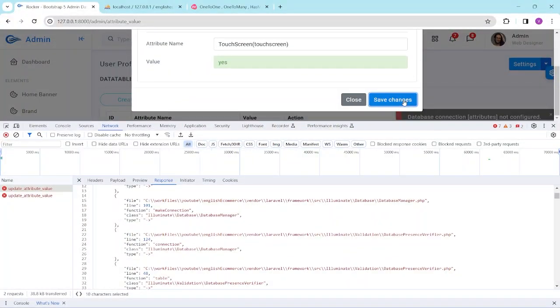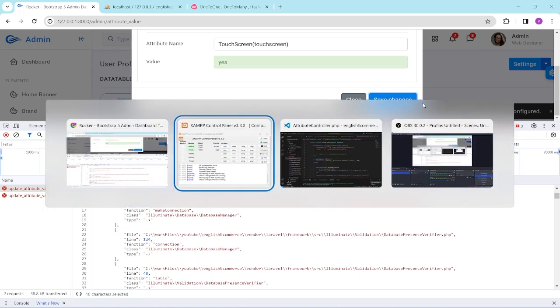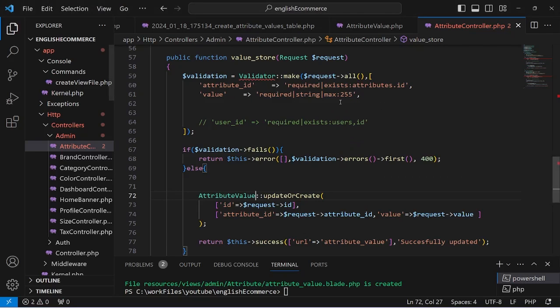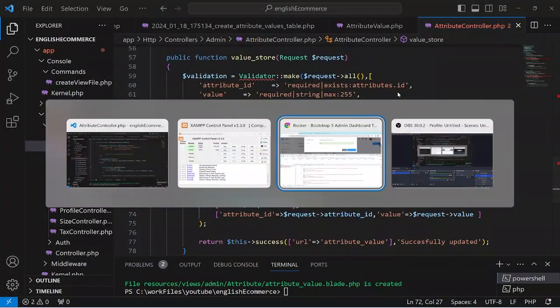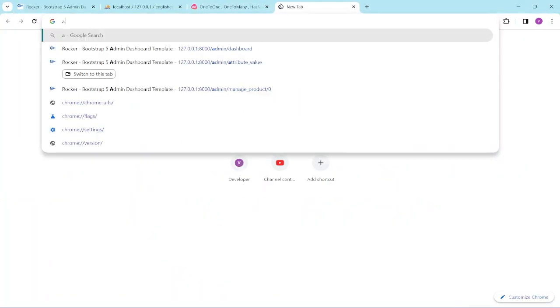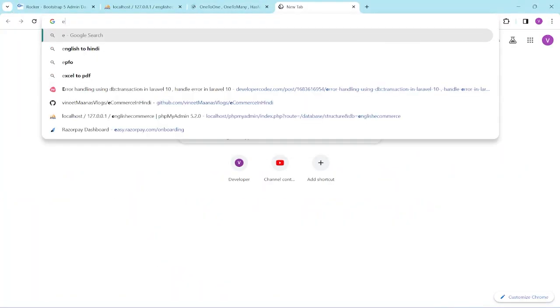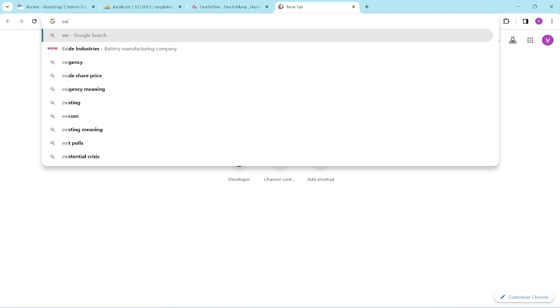Now try it once more. Database connection attributes not configured. Exist attributes. Let me check if we're using exists in the correct way.